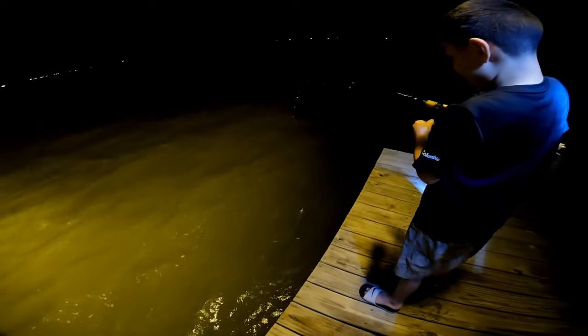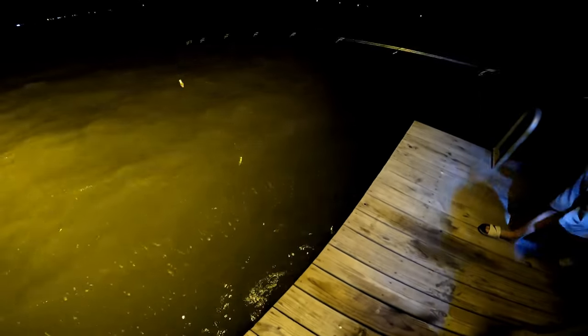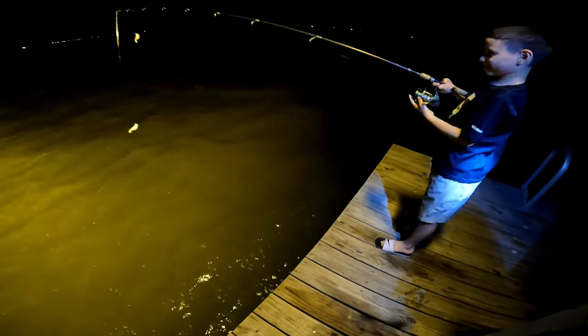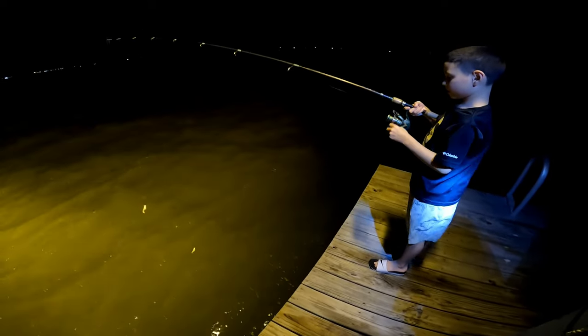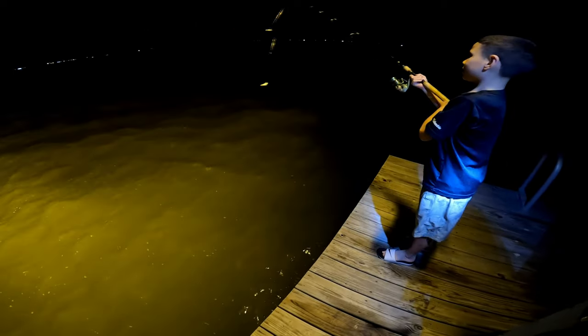Bring it up. Bring it up. Back, back. Oh, it fell out. You take too long. I just pulled. Give it some slack on top again. Okay. It was a little small, but it was a trout. It was a nice one, though. When you get it up here, you got to get it on the dock quick, because if not, it's gone.